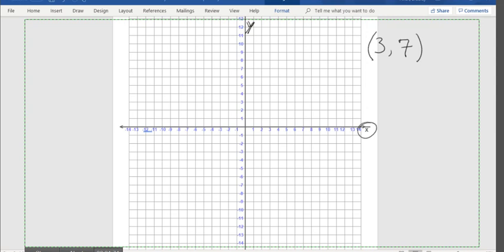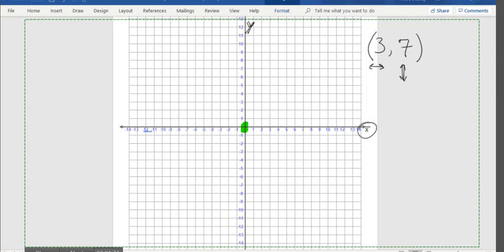The x coordinate, so the 3, shows where and how I move on our x-axis, while the y coordinate shows where and in which direction I move on the y-axis, okay? So I'll always start at 0, 0, which is dead center here in the middle. That has a fancy name, and that is the origin. So the origin is the middle.